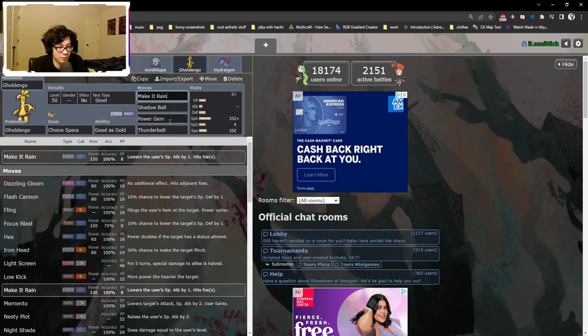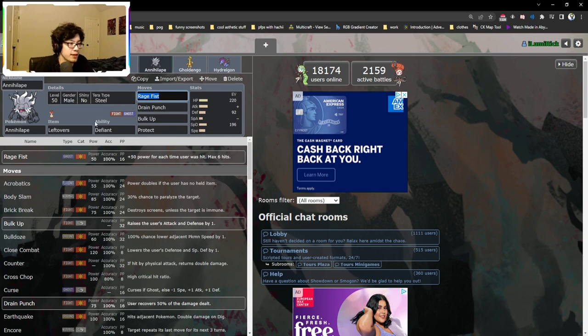There's almost no reason that I found to click Gleam. So I just have Power Gem instead for, you know, Volcarona or Talonflame even, things like that. Just anything that Power Gem would obviously hit harder. Right, Thunderbolt for pesky water types, things like that. Shadow Ball, Make It Rain, really standard. Pretty much every Gholdengo has Make It Rain. Shadow Ball, Make It Rain is just way too good of a move. You get the point. You've seen it before. Everybody's seen it. This is a demon on the ladder. Everybody's running Gholdengo, so you know.